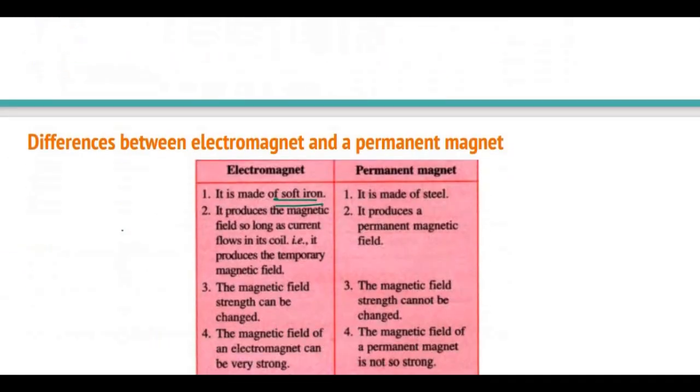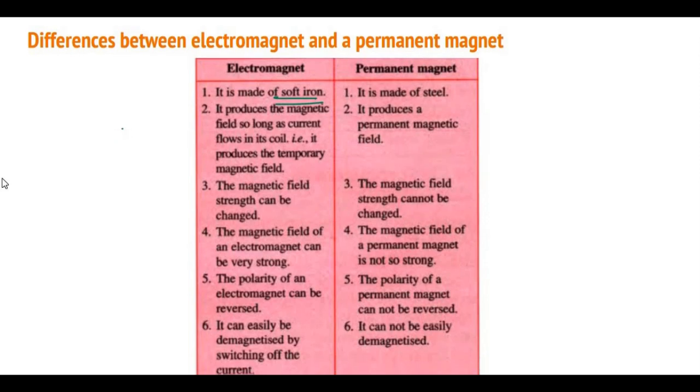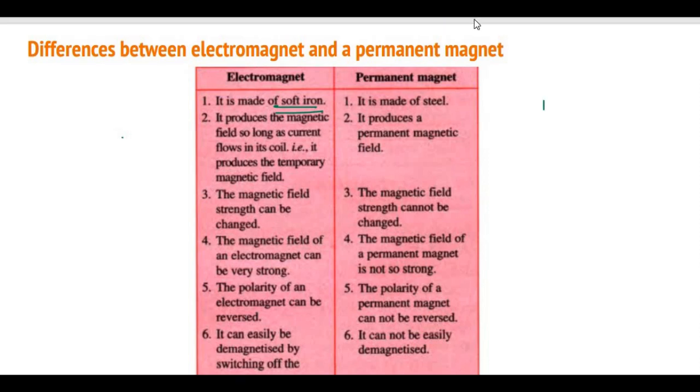तो soft iron is used when you have to make a temporary electromagnet, obviously, which is known as electromagnet, which is a temporary one. But if you want to make a permanent magnet, then you will use steel. तुम steel लोगे, steel के ऊपर वही same काम करोगे, and इसको circuit switch on करके battery से connect करोगे, switch on करके रख दोगे. And if you have switched off this current and removed the battery also, means now no longer current is flowing, but the steel has retained the magnetic properties. That means it has become a permanent magnet now.